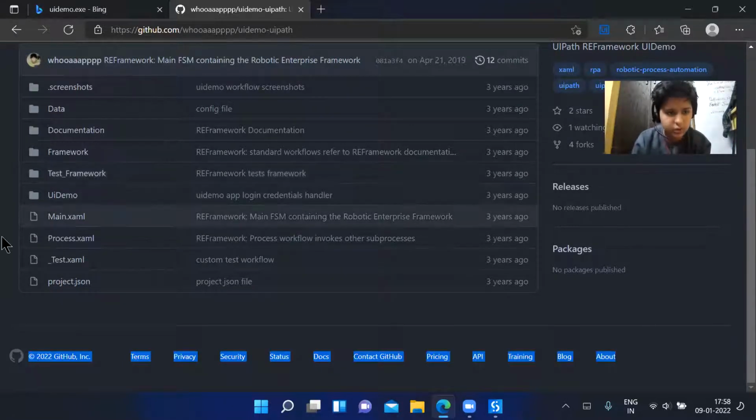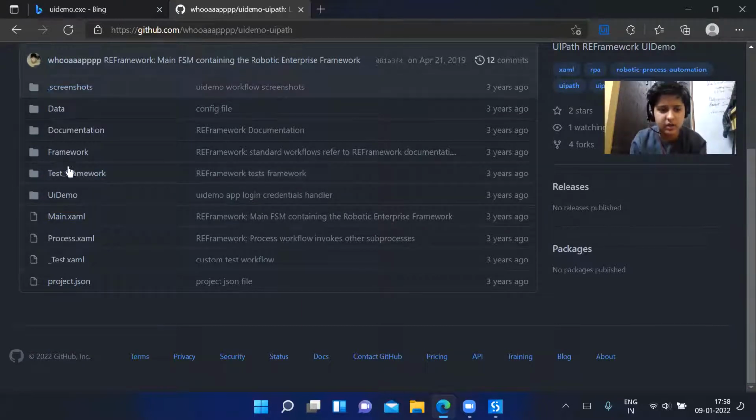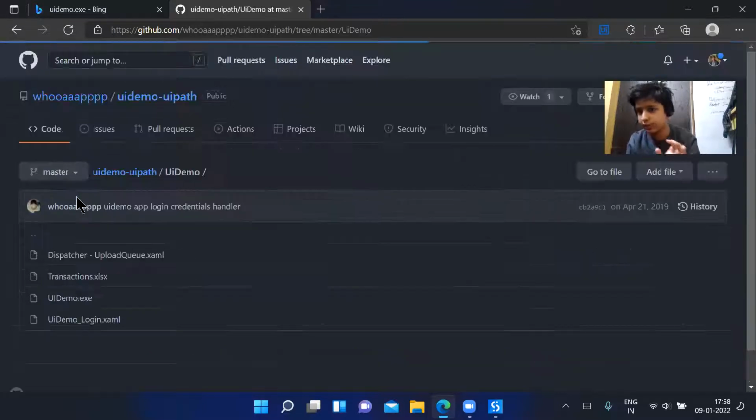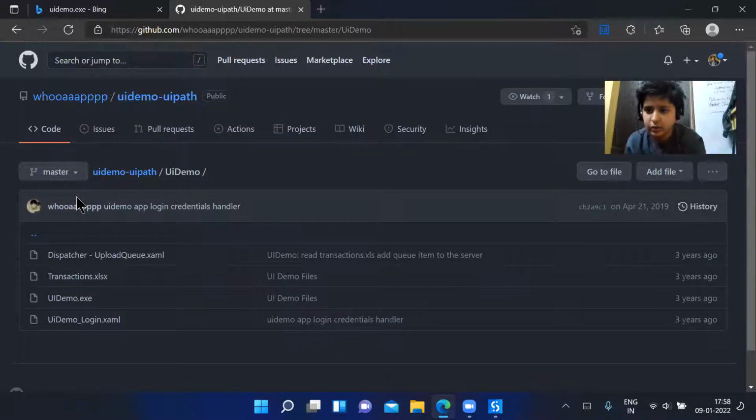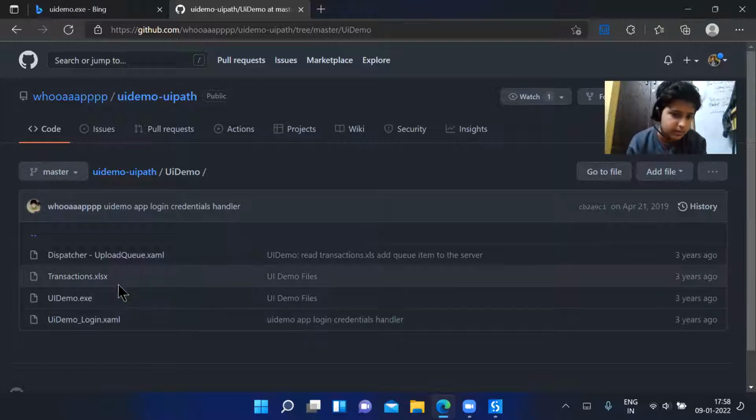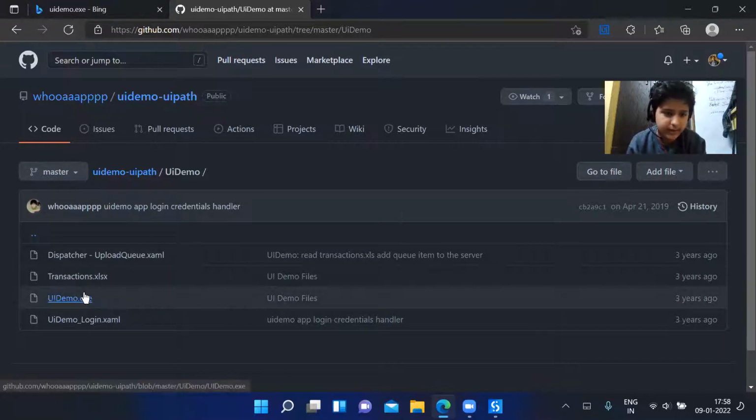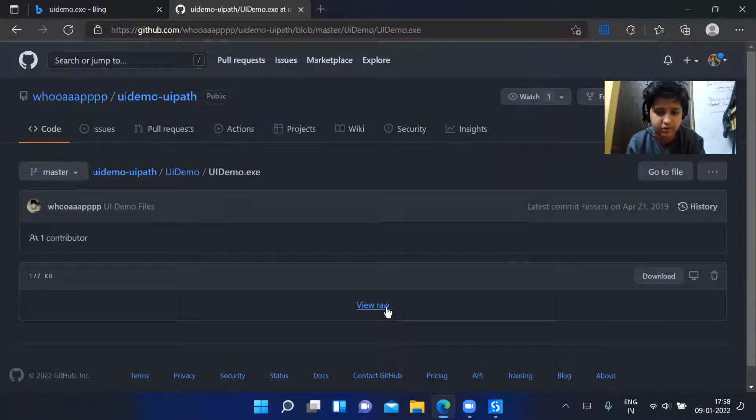So you can even download this whole project if you want to perform the actions in UI demo data entry. You can clone this repo and then use it. We need to use both of these, uidemo.exe and transactions.xlsx.